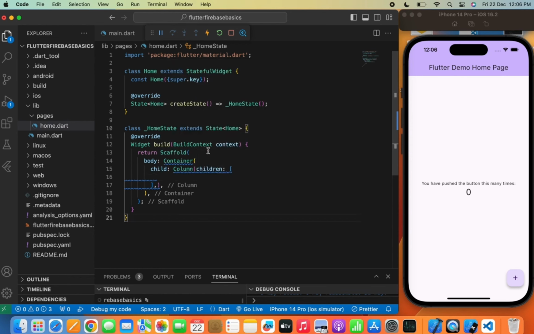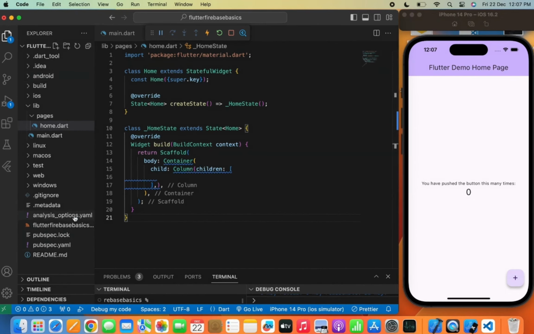Now you can see that after writing the widgets, there is a blue line under each widget, which doesn't look good when you are coding in VS Code. So to remove the blue underline from the widgets, I will add two lines in the analysis_options.yaml file, and after adding these lines, it will almost remove the blue lines from our widgets.